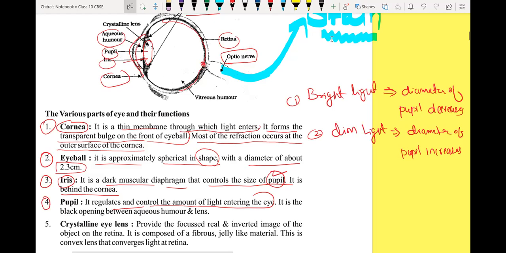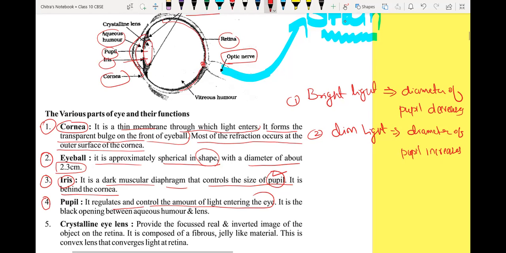Probably what happens generally, if you are looking toward a very bright tube light or bulb or toward the sun, your eye size reduces automatically. Is it or not? Everyone do reply, beta. Yes, sir. But when the light is very dim, like during the night time, when there is very little light and you want to observe any object around you, your eye size increases automatically. It is due to the size of the pupil increasing or decreasing.